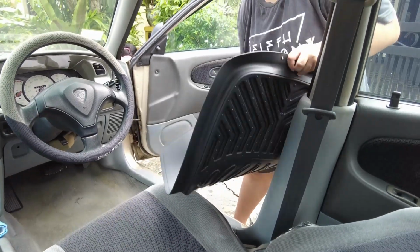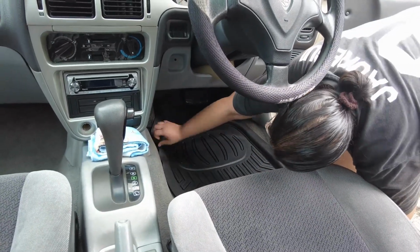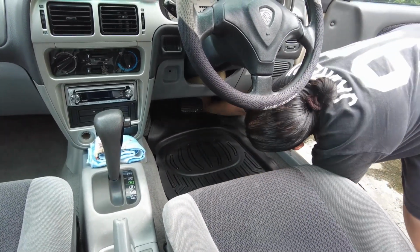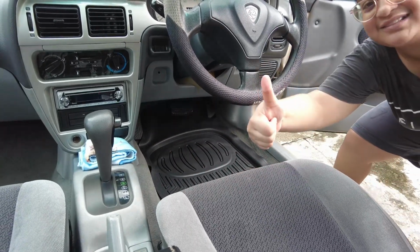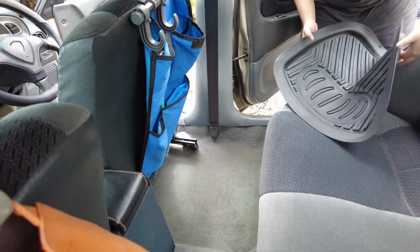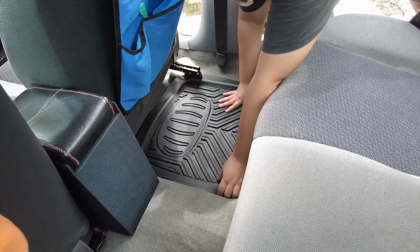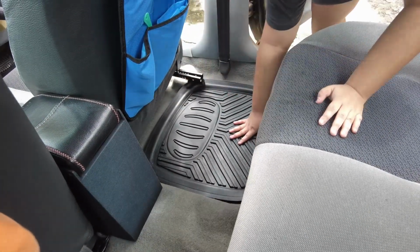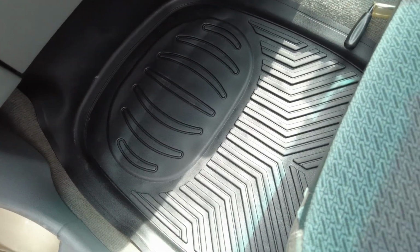Okay, I've just finished vacuuming and cleaning the interior. So now let's place the new mats. Down, two more to go. Okay, I've done placing all the mats, as you can see.